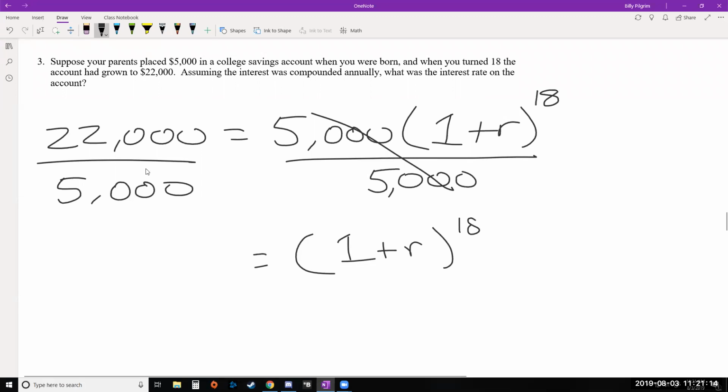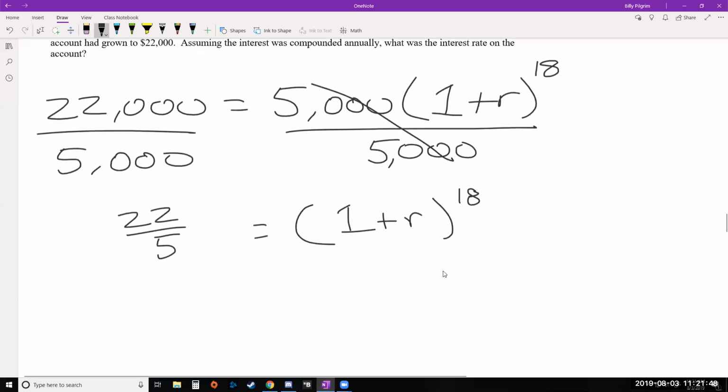Now over here, sometimes this divides nicely, sometimes it doesn't. Just to be safe, remember, we don't want any rounding going on. Let's just leave this alone until the very last step, and then we'll bust out our calculator and do our estimation at the very end, or our approximation. But in order to save ourselves a lot of writing, a lot of messiness, I like to just cancel out these zeros, right? We're basically just reducing this fraction, dividing both sides by 1,000. So to simplify this side, let's just call it 22 over 5 for now. Same thing as 22,000 over 5,000, but easier to write.